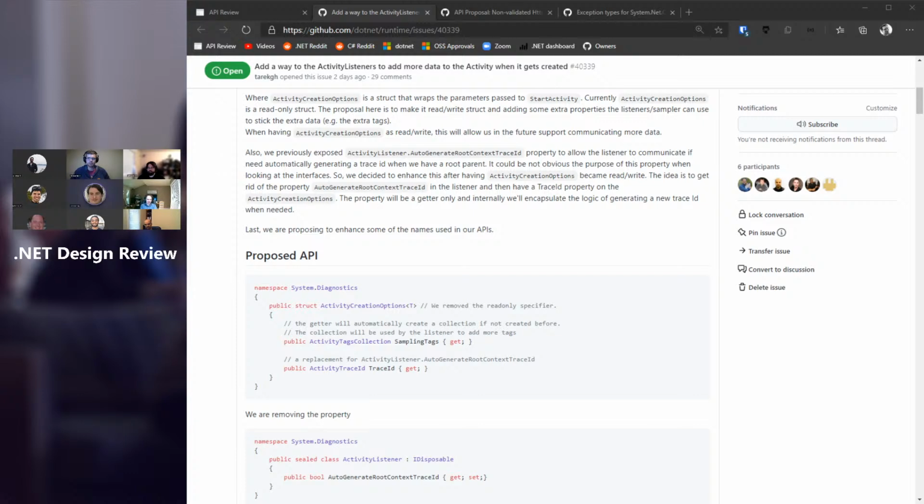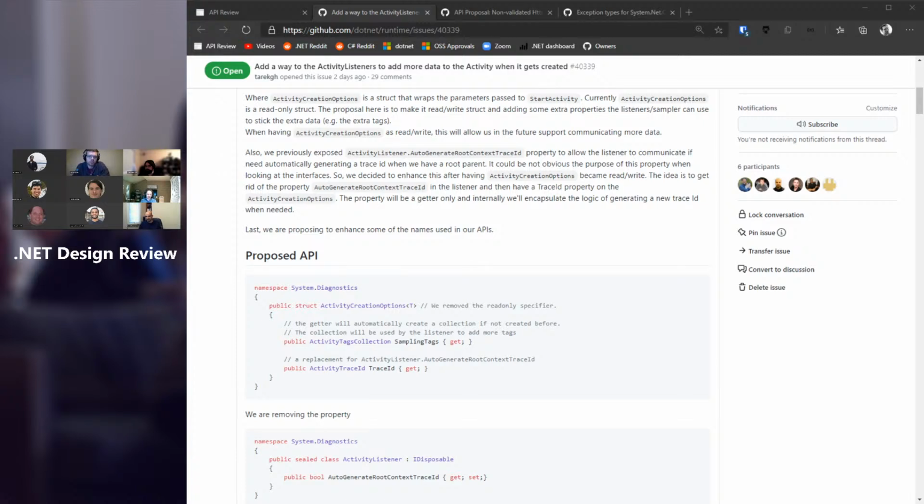Well, it should be completely legal to mark the struct as read-only today. And if you decide to add a mutable field in the future, remove the read-only from the struct, add read-only explicitly to every existing property, and then make the new thing mutable. That will ensure the existing compiled code will have the same behavior, and new compiled code will also have the same behavior due to the explicit read-onliness on the method. Okay, this sounds good to me. Yeah, it sounds good to me.